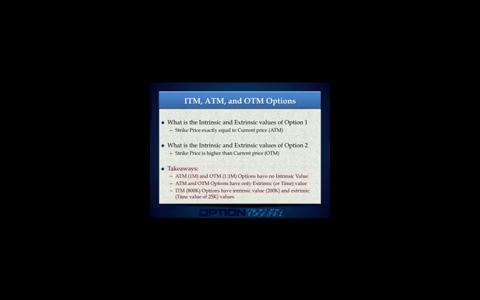Even in an at-the-money option, where the underlying asset, which is the land, is exactly at the strike price, there is only extrinsic value, or time value. Now, if the land value of the $1 million at-the-money option moves higher by $1,000, then its intrinsic value becomes $1,000. So, at-the-money and out-of-the-money options will not have any intrinsic value. They have only extrinsic value.